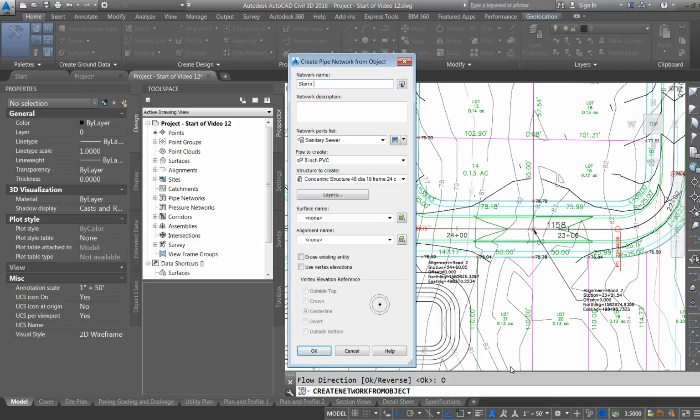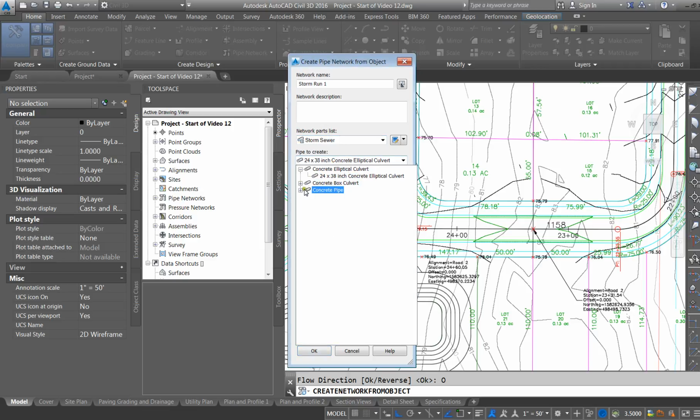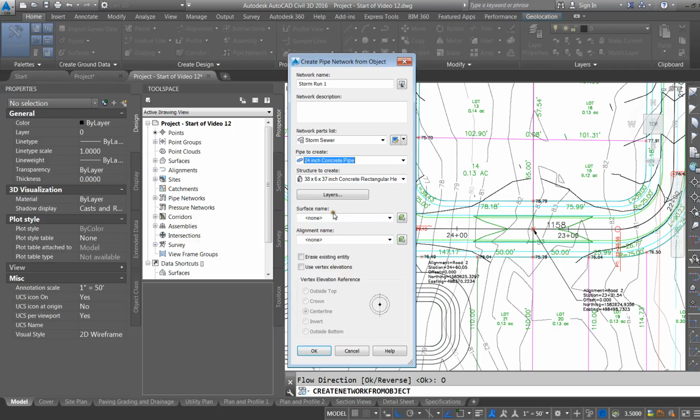I'm going to call it Storm Run 1, and I'm going to change the parts list to Storm Sewer. Now, the next thing is I'm going to change the pipe type, and I'm going to say it's a 24-inch concrete circular pipe.